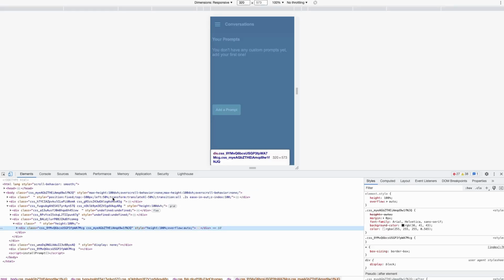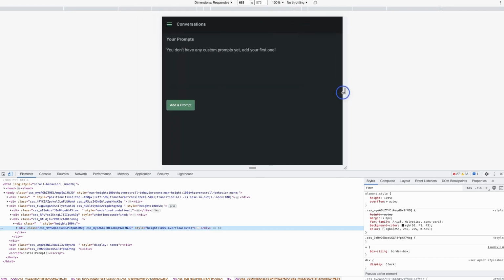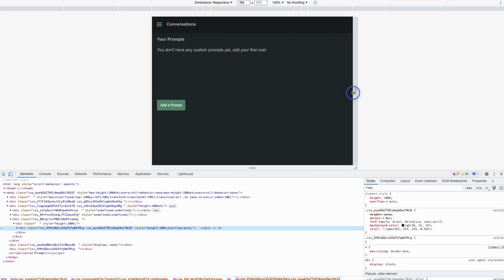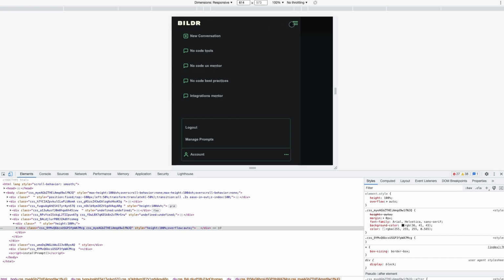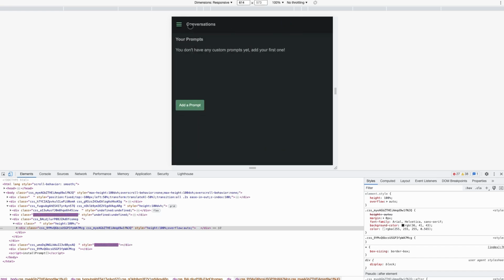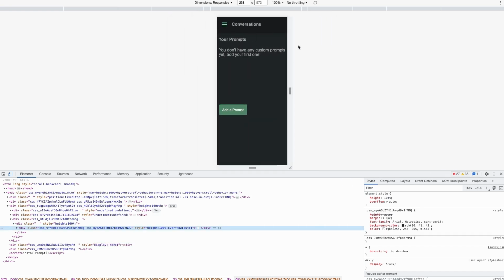We go back to inspect element where I can control the browser side. We set up our, I believe it's 724 pixels. Nope, more pixels than that. Looks like 770, somewhere around there is where we actually do a mobile view instead of the standard desktop view. And so when we're in the mobile view, that mobile show menu is on a click event of this information right here. So both conversations as well as our little menu icon there. That click event expands the menu from the left-hand side so that we can actually see it. And then we can click it again to collapse it. We can select any option to collapse it, or we can click off of it to collapse it.